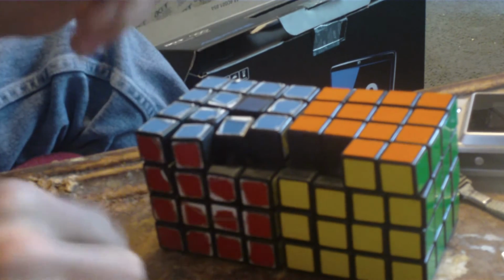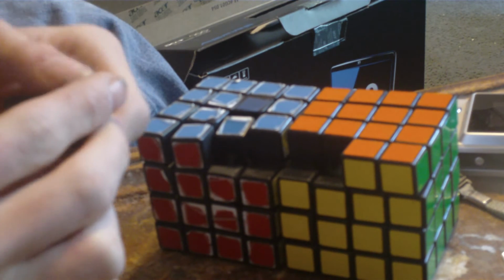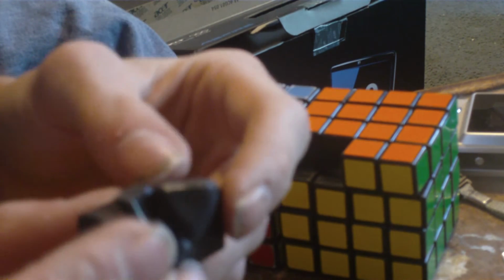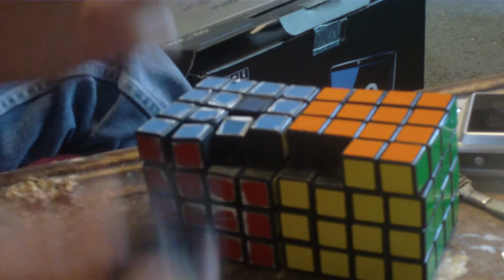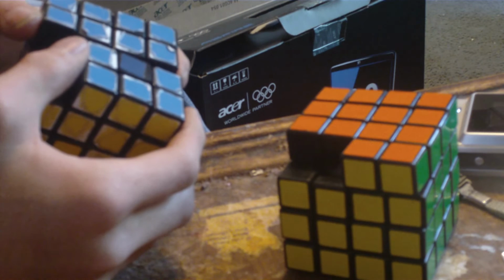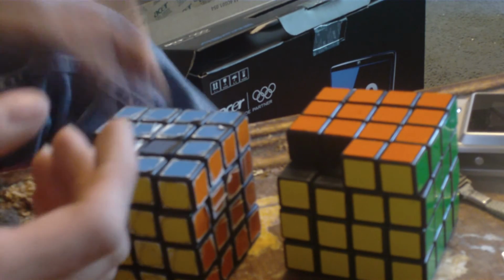Similar, but this newer one has a feature in the mechanism where it interlocks, like the pieces interlock with the corner, like they interlock with each other, so that once you get a pop, you get a pop, but not actually go flying out. Unlike this one, where I've solved it, and literally, I've had an edge fly halfway across the room. And I mean, it just tells you how horrible it is.